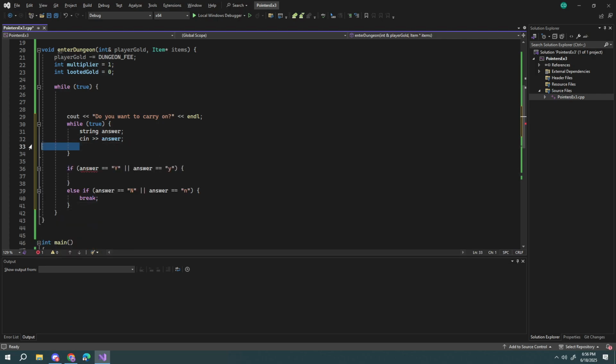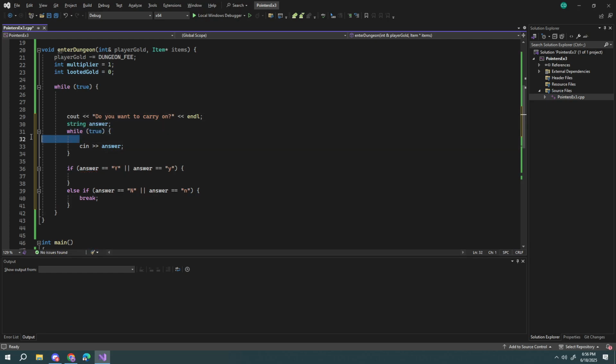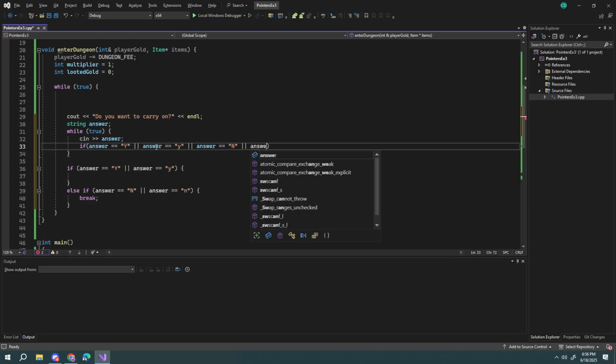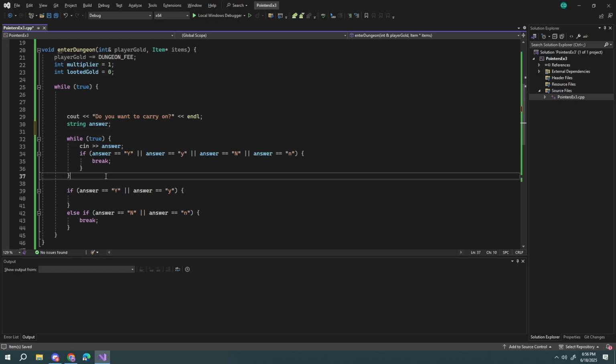You just make it loop until the answer is equal to y or small y or answer is equal to n or small n. We can break, just so we can get a correct answer, no?